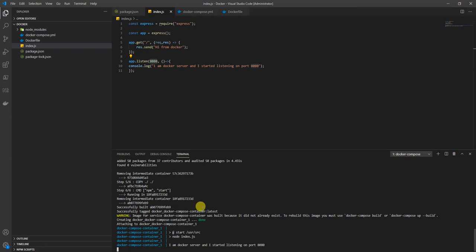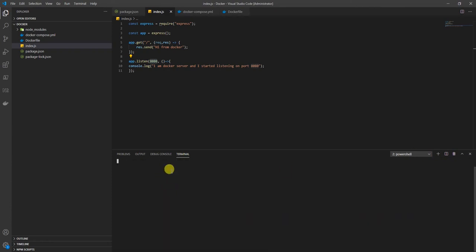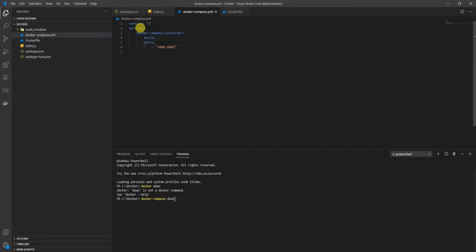If you want to stop the running container, let me open another terminal, and we can give docker compose down. Sorry, docker compose down, because down is a Docker Compose command. When we say docker compose down, it will find the containers in the YAML file and stop them.